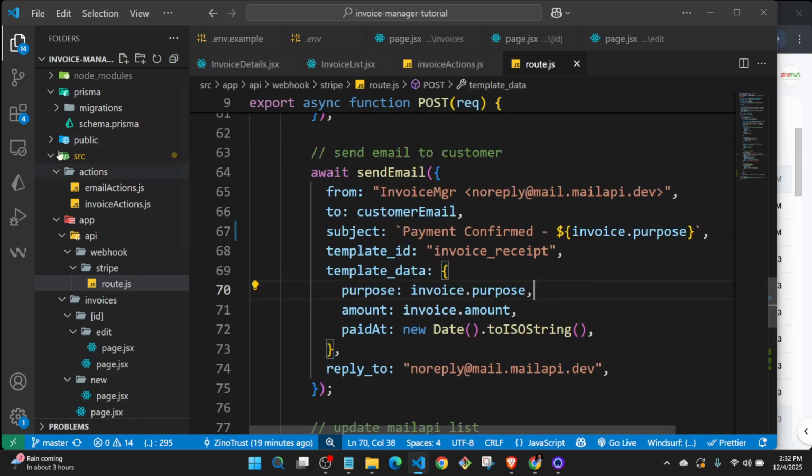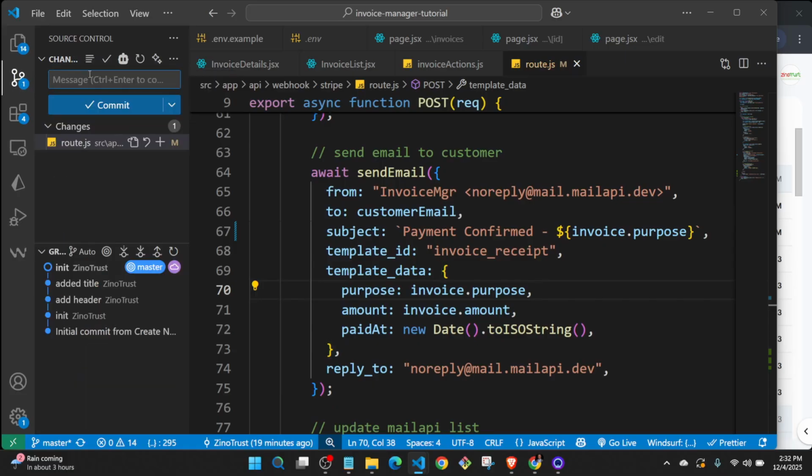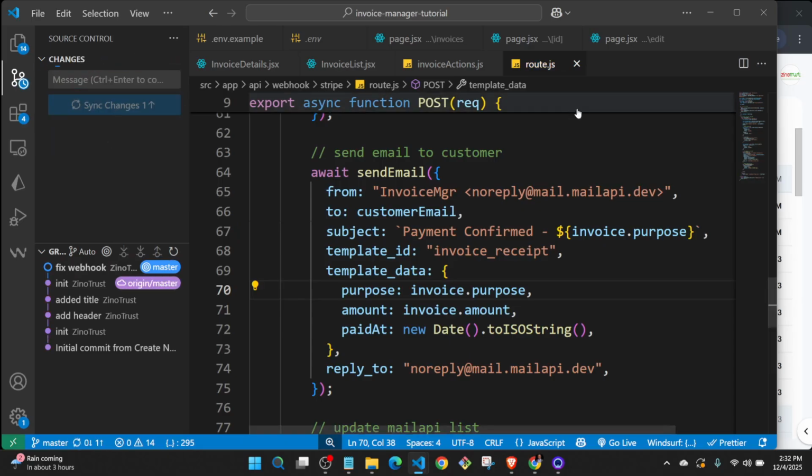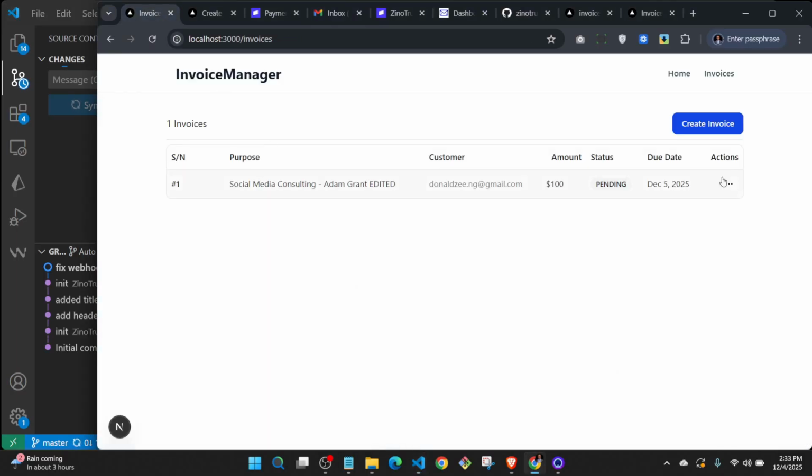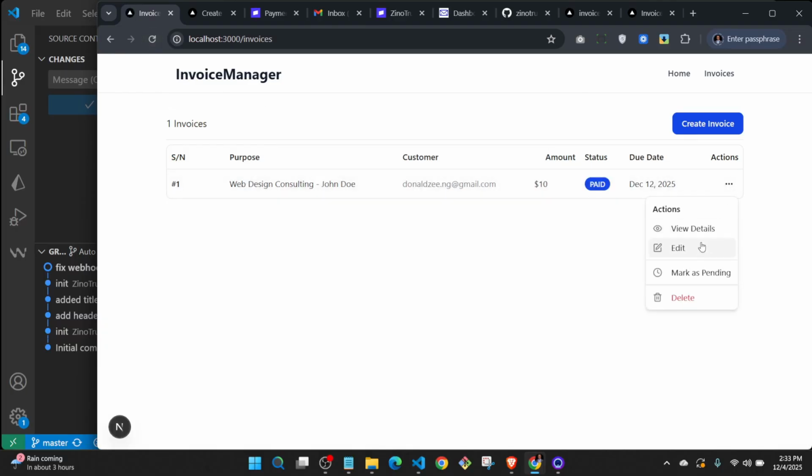All we need to do is to save and to redeploy. So I'll come here and then I will say, what am I going to say? I'll say fix webhook, and then I'll just commit that. So while it's committing, I'm going to come back to my local code here, and I will set this back to unpaid, mark as pending.